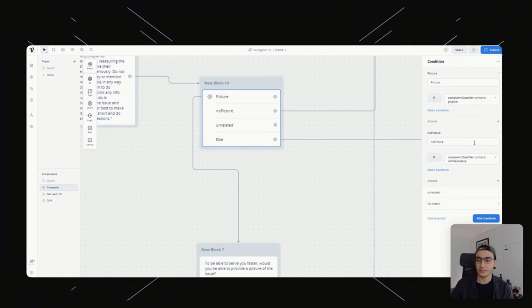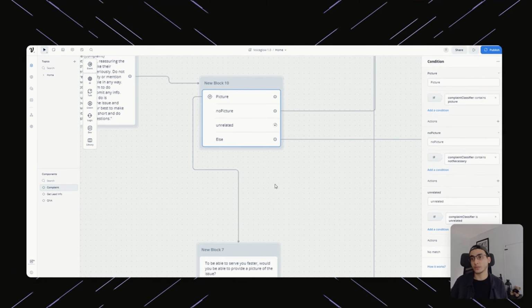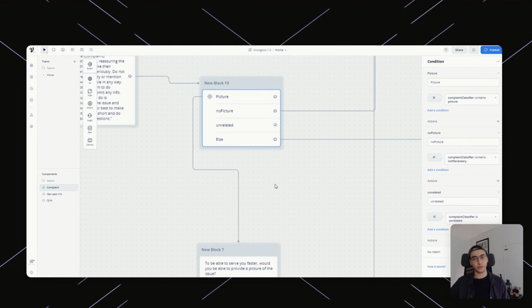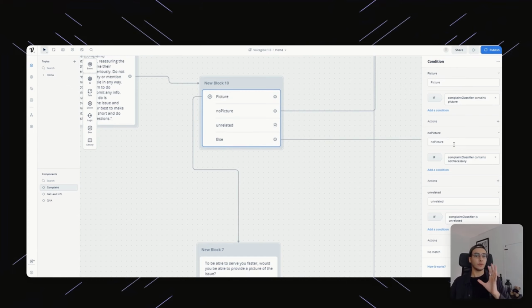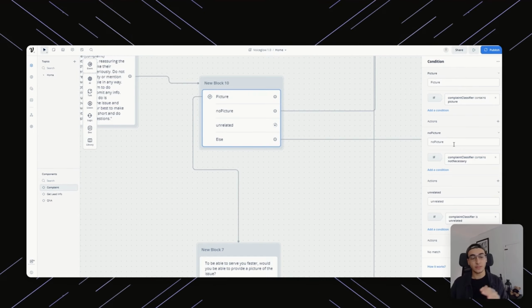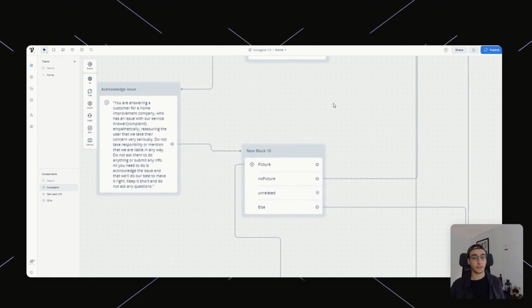Or you could say something which is unrelated, which means that if the complaint classifier is equal to unrelated, you could send somewhere else, such as a relevance check, which is ChatGPT, and ask it to try to figure out from there. Or you could send them back to the main menu. It's really up to you. And then else, which means that if the complaint classifier isn't one of these 3, we want to send it there, there's been an error, because it has to be one of these 3.